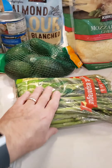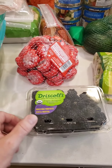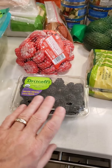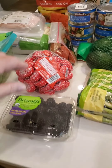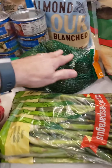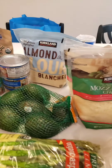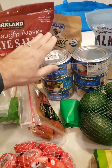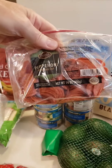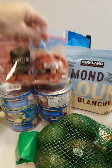Asparagus — we'll have this tomorrow. We're going to have some salmon tomorrow, so we'll have the asparagus with it. Some black raspberries — I really like these. I try to eat about a third of a cup every day just to get some fruit in, and the berries work okay. Baby bells are a good snack. Avocados — just about one a day. Going through some almond flour for cooking. The turkey breast — we're actually going to make the chicken crust pizza out of this, and we also stopped at Kroger's for some pepperoni because we didn't buy that at Costco.